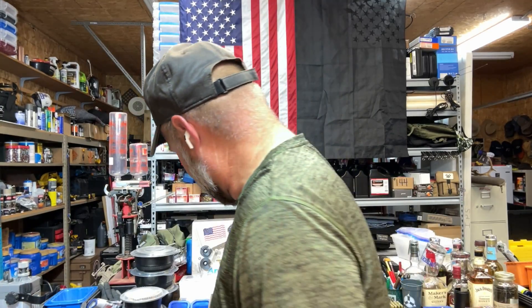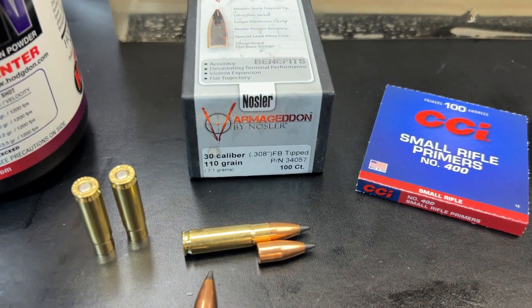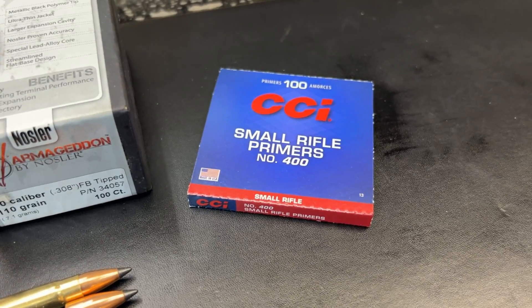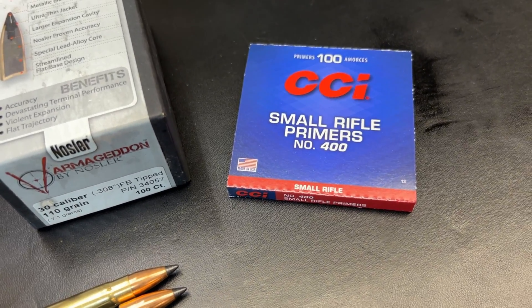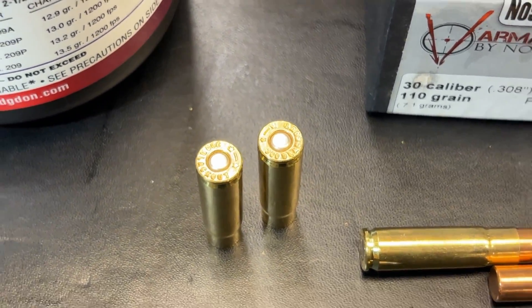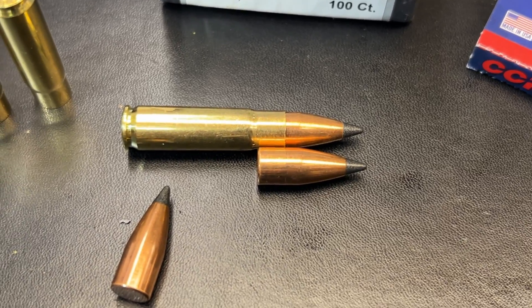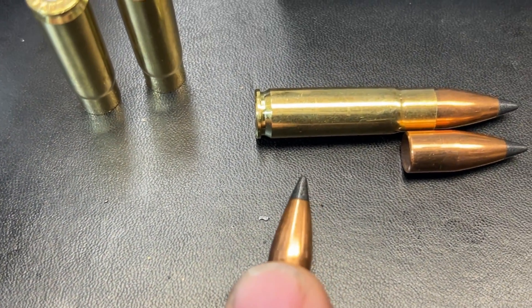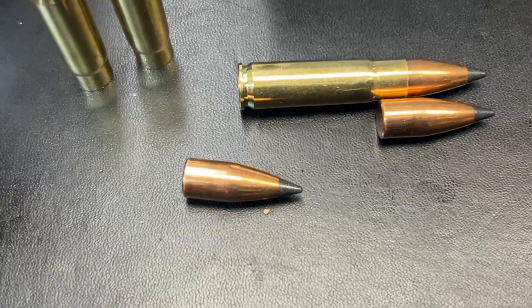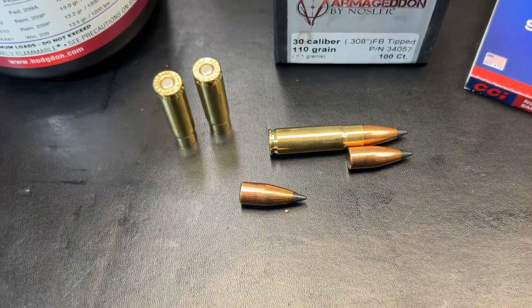For the loading on this one, as with most of my supersonic loadings, I'm using Lil'Gun powder. Here's a look at the Varmageddon 30-caliber 110 grain — it's a flat base tip bullet. Standard for all my 300 Blackout loads: CCI number 400 small rifle primers, Starline brass — always a big shout-out to Starline. The base of the bullet is down just about where the neck stops, and the tip has a few silver flecks in it, which is one of the ways to tell it's a Varmageddon. I also load these Varmageddon bullets in 22-caliber .223 reloading with similar results.